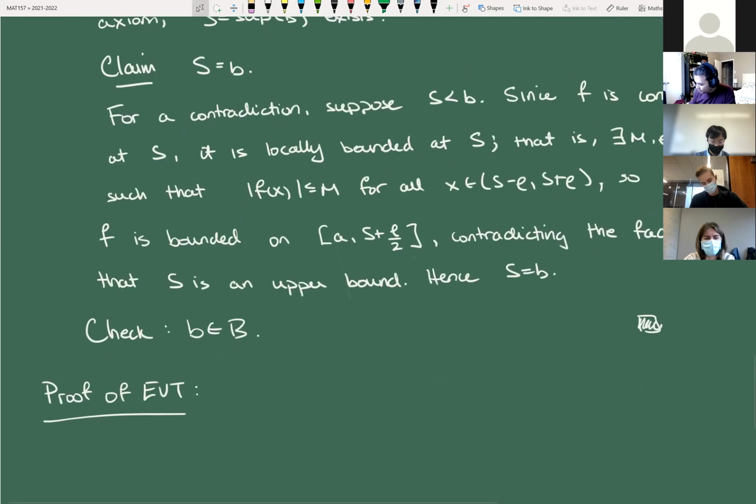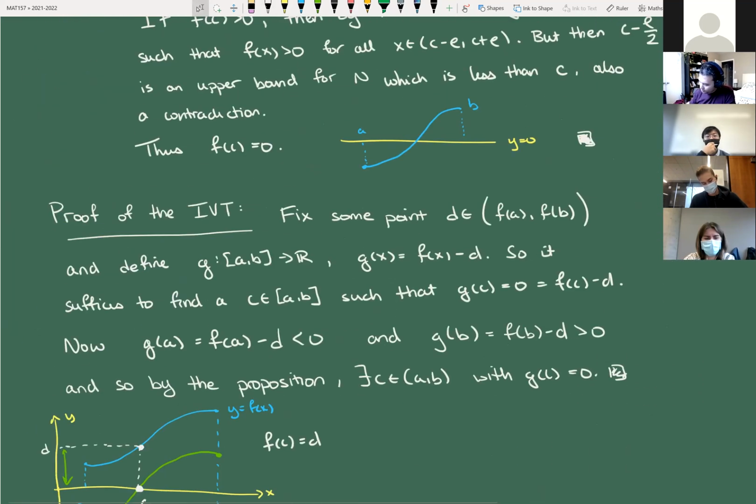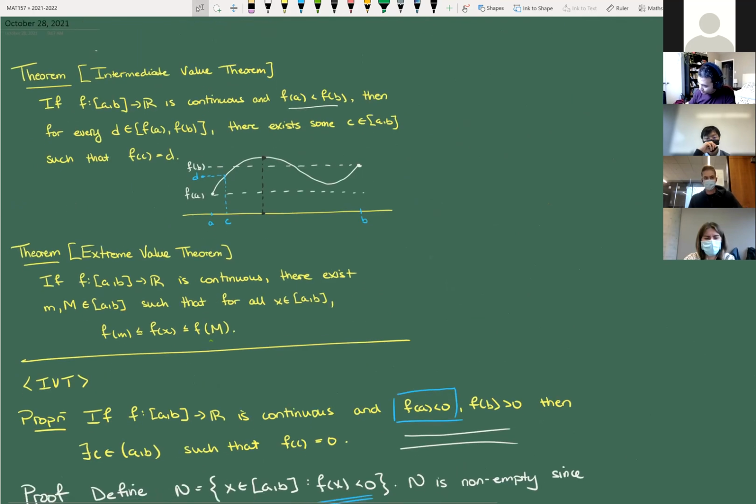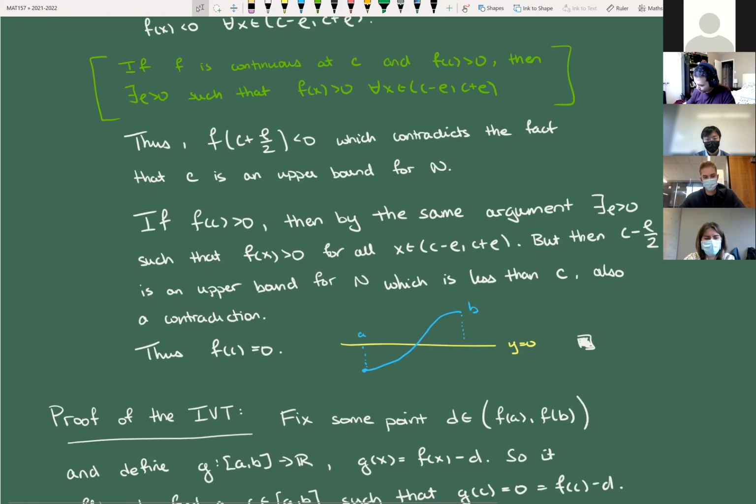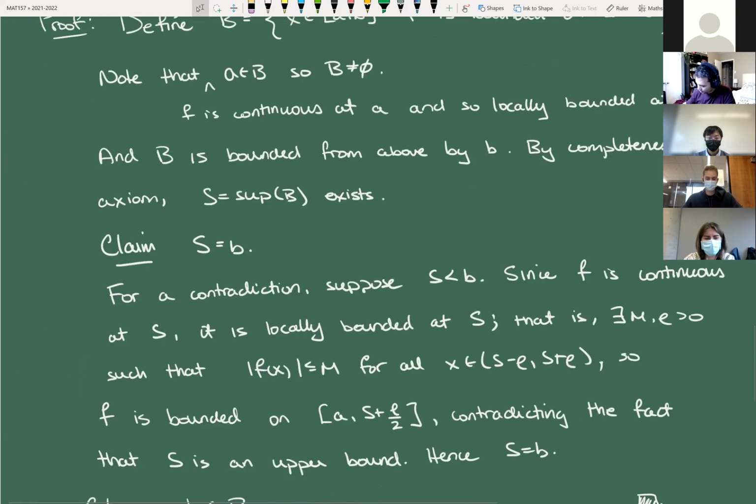So the proof of the EVT, again, let me show you what the EVT is so you remember what it is we're trying to prove. Okay, there it is. We're trying to show if you're a continuous function, then you actually achieve your maximum. I said that a byproduct of this is that your function is bounded, but we already proved that, so that holds independently of whether or not the EVT is true. Now we want to prove that the maximum and minimum are actually achieved, that there are these numbers, little m and capital M, which give me the maximum and minimum values. So that's just a little reminder of what we're trying to prove.